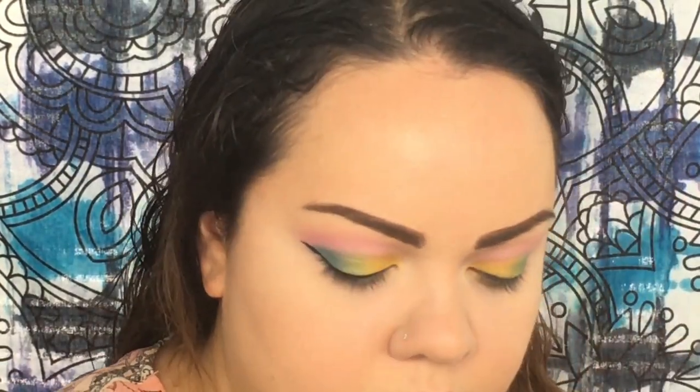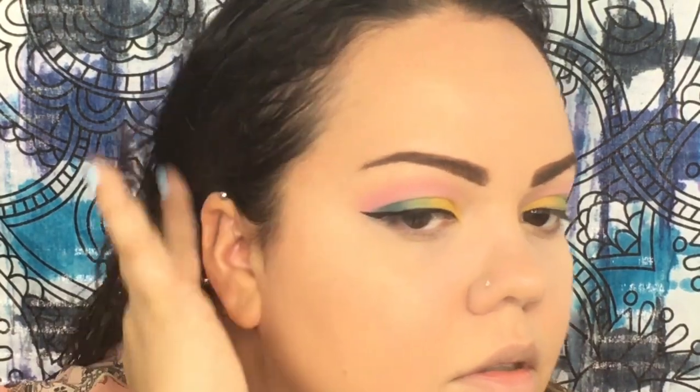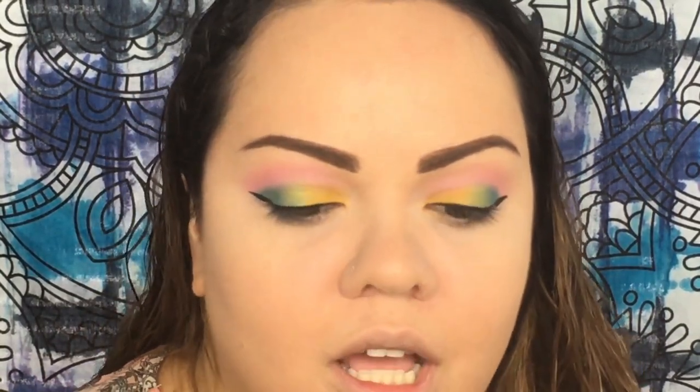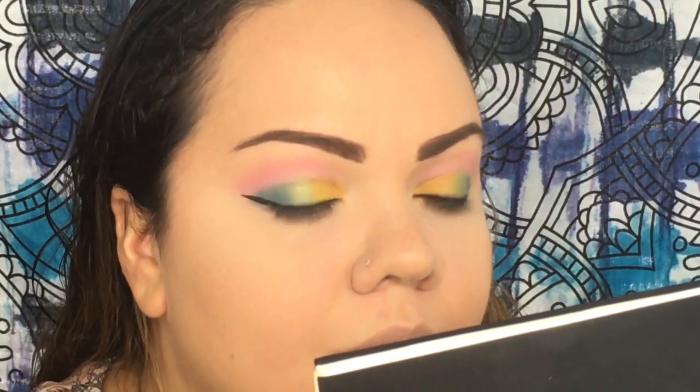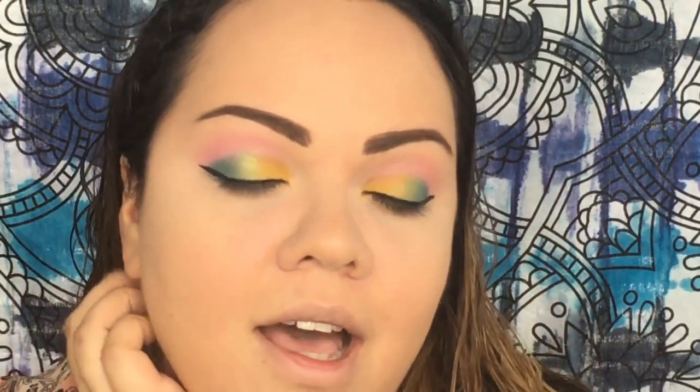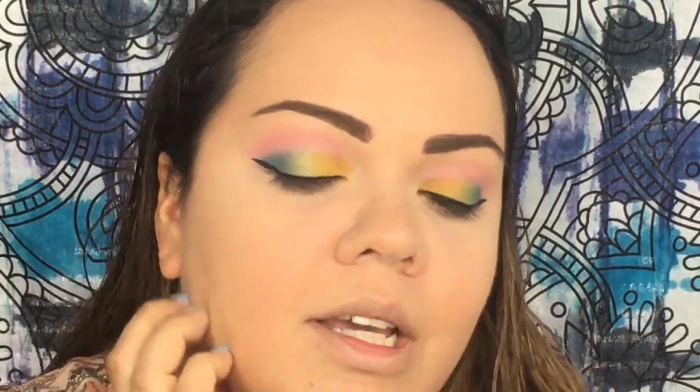It looks so nice. Okay, so I just put my eyeliner on, and it really did finish off the look. What I really want to do is put a glitter line on top of that black eyeliner. But let's hold off on that. I'm just being extra. Let me finish off the look.